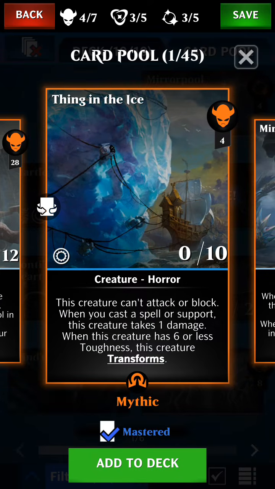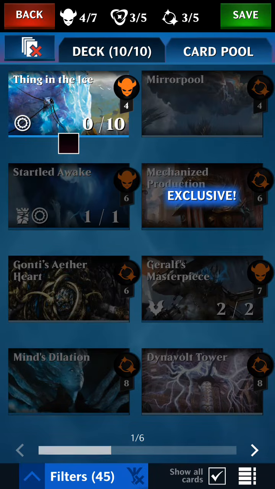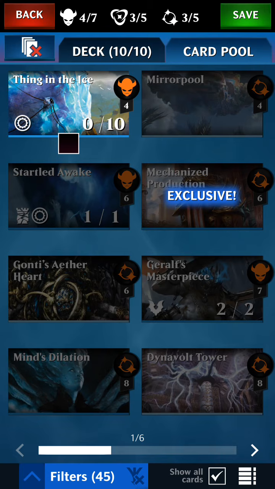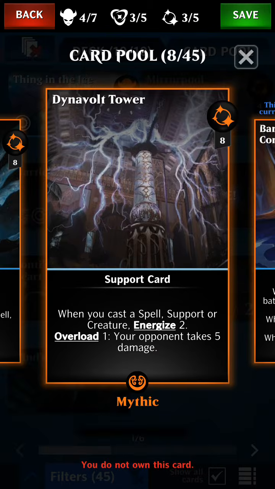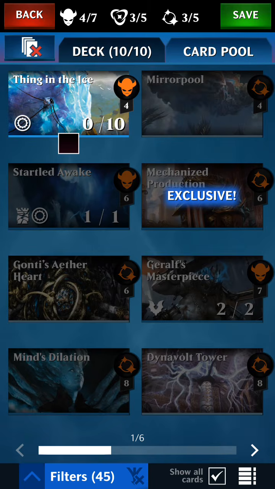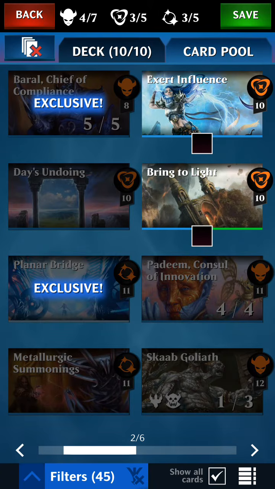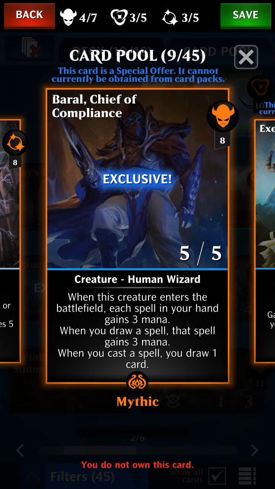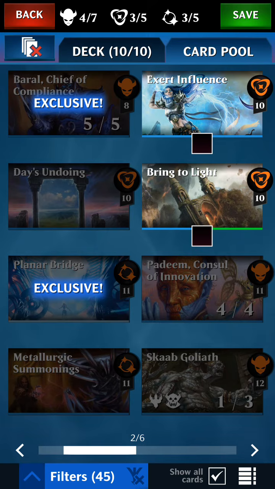One, you can do a thing in the ice, and you can try to kill all their creatures. Again, kind of slow and steady. Startled Awake, if you have them, it's going to be in all your decks, and that basically, Spirit doesn't really matter, but you're going to gain mana extra fast. Of course, there's things like this with the Overload. We can spend all day talking about that. But if you have Baral, the Chief of Compliance, you're going to use him, of course.